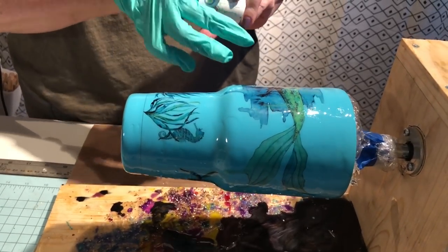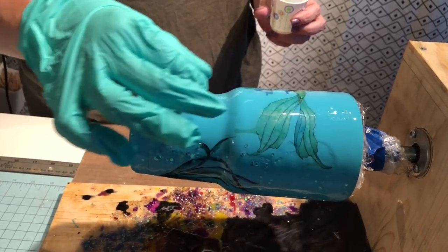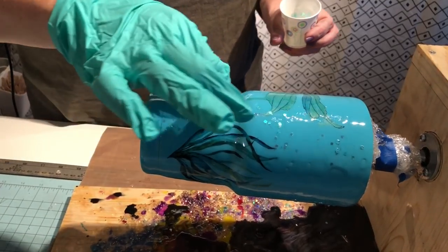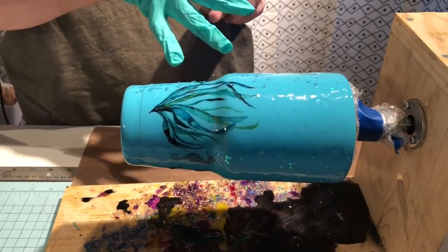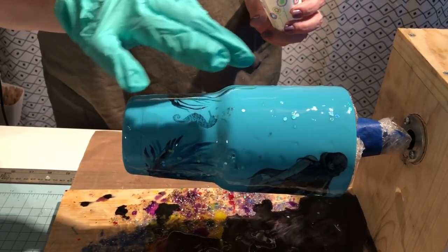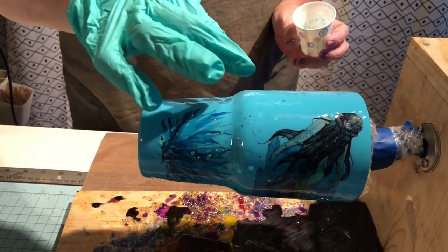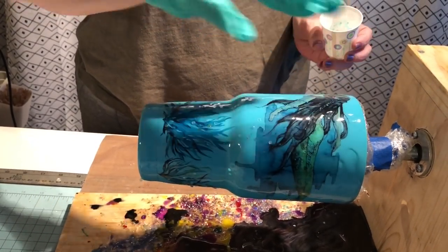Okay, I don't like to cover up the mermaid with it, but I did ask the customer how much glitter she wanted, and she said, go for it. So I'm going for it. And this is such a pretty glitter, it's hard not to enjoy it. And it really does read as bubbles. So apparently this little seahorse has big lungs.